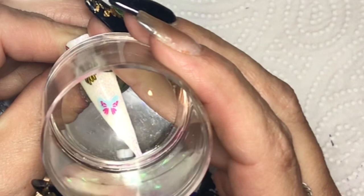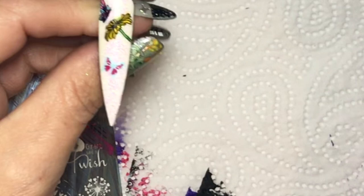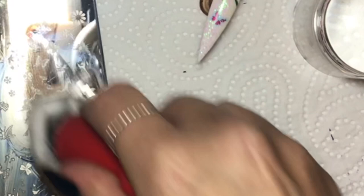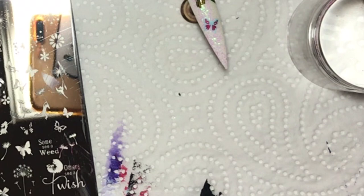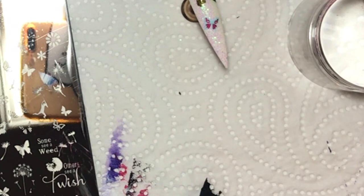Let's see. Oh yeah, I like that. That's really nice. Okay, one more. One more. So, we will use the one we originally started using. Or is that the one I've just used? No, that's the one I've just used. So I'm going to go with this one. And this time we're going to have a yellow butterfly. Just because.